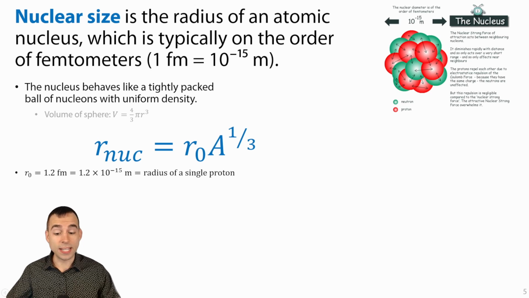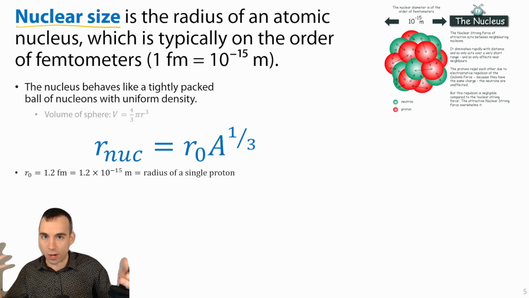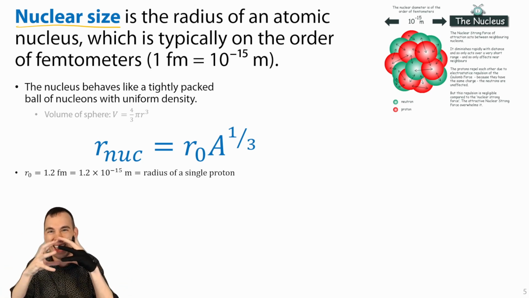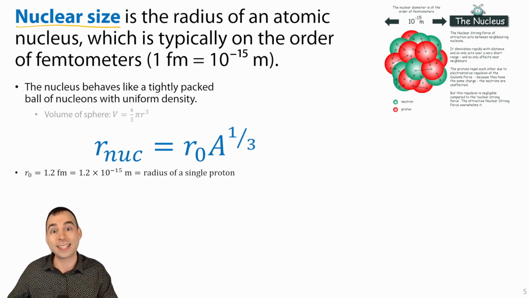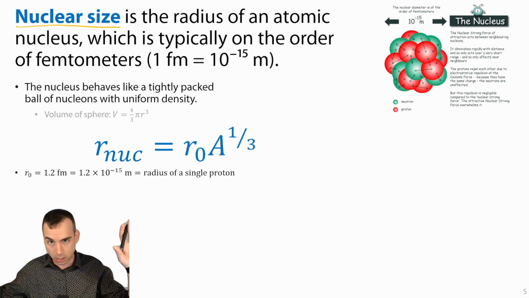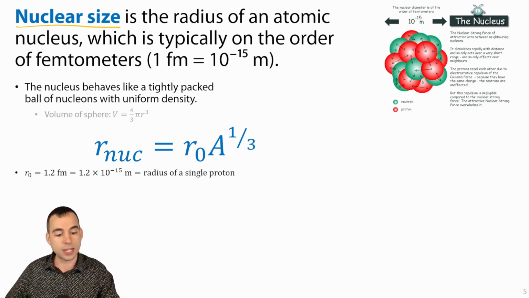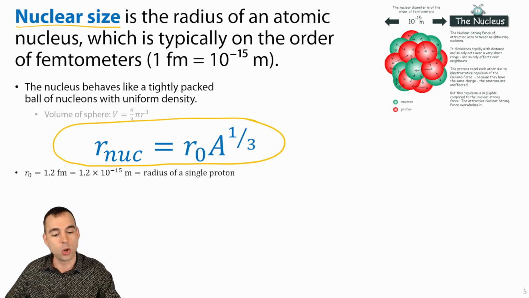The size of the nucleus is essentially related to the number of nucleons in the nucleus. Basically, protons and neutrons are right around the same size, and they're all being squished together into the center of an atom. And so we could estimate the size of just the nucleus itself, excluding the electrons orbiting around the atom. Just the nucleus itself, we could calculate its nuclear radius by taking R0 times the mass number raised to the 1/3 power. Here we see R0 is a constant value of 1.2 femtometers. These are very small scales, 1.2 times 10 to the minus 15 meters, and that's the radius of just a single proton on its own.